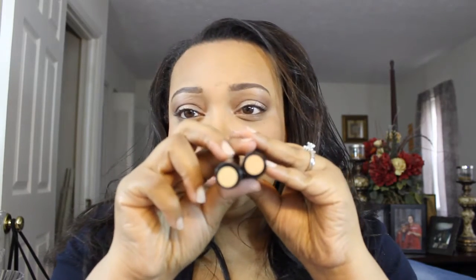So I have a yellow and the peachy tone. I have it in Bright Forecast and in Light Boost. These guys are so great. If you're someone that doesn't really like a shimmery highlight, but you are someone that likes to highlight, these two are the bomb. They also have one that's more of a peachy tone, and they also have one that's more of a darker orange kind. It kind of looks like a corrector a little bit more, but that would also be perfect on darker skin tones. So these are just the two that I love.